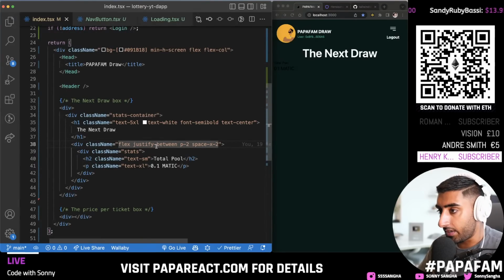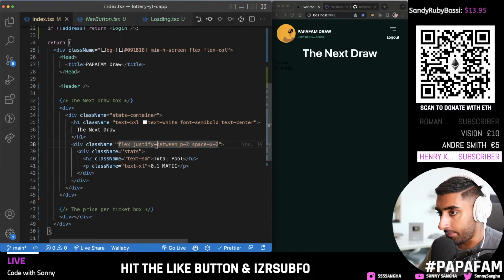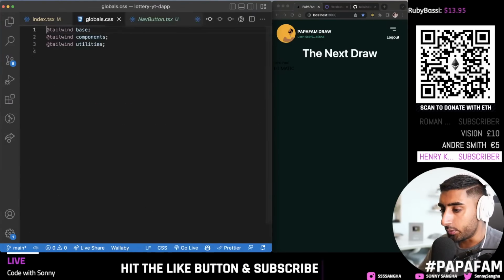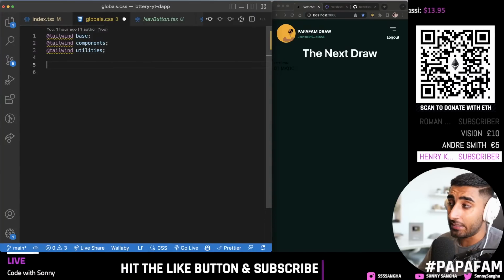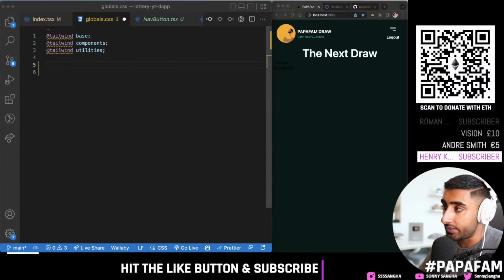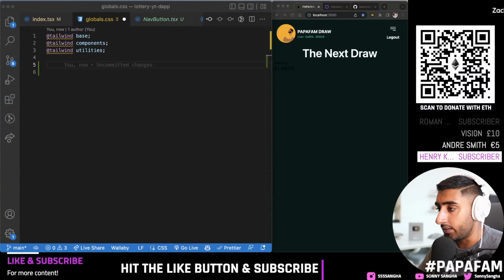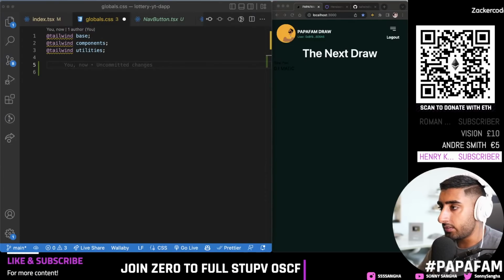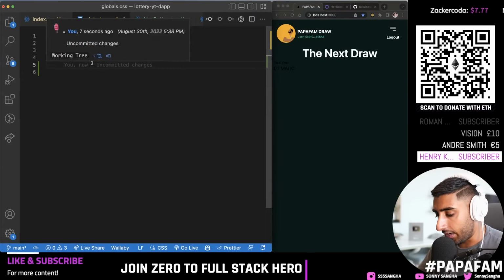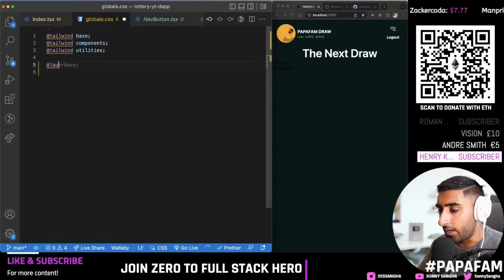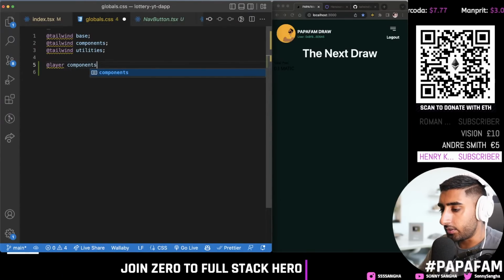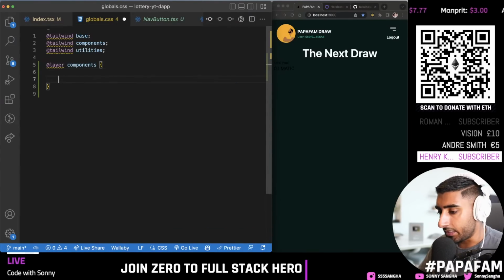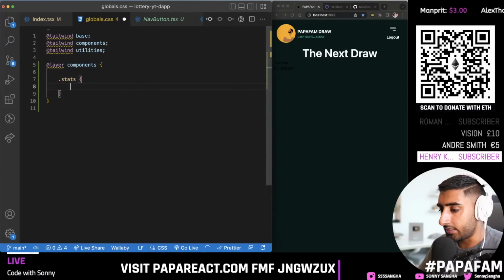Okay, let's go ahead and go to our globals. So this is the one where basically we're going to add in our own custom utility classes like we have with Tailwind CSS, but it's going to be our own. I'm going to define. Okay, so how do we do this? Well, what I'm going to show you is we're going to add in 2 of our own. Now the way you create your own is we're going to say @layer, and basically I'm going to inject my own styles into the components layer. Now the ones I'm going to inject are going to be stats and stats container.